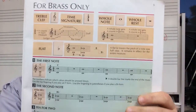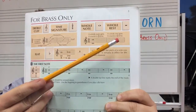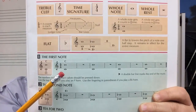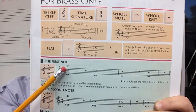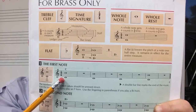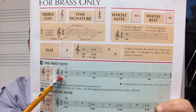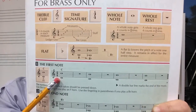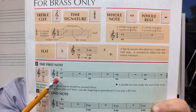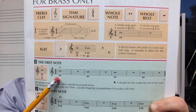And the first note on this page is C. And we're still talking about whole notes and whole rests, but now we've moved the whole note, okay? We're not doing the high C, we're doing the low C. And how do we know that it's low? Because it's under the staff. It's under those lines. And it doesn't touch any of these long lines. It's out there in outer space, and it's got a little mustache. I like to call him Captain Mustachio.